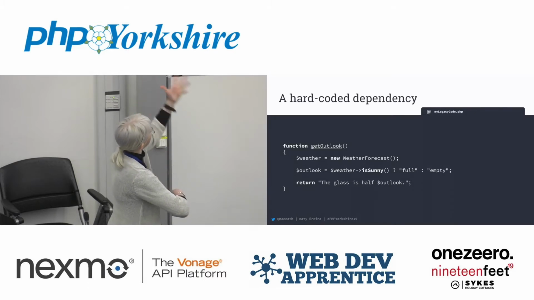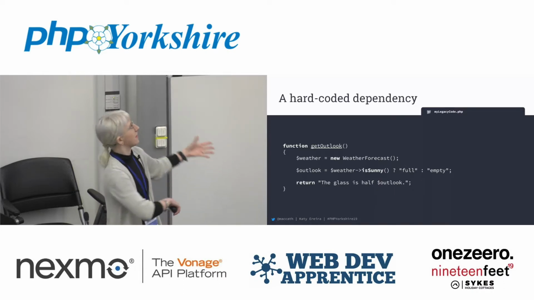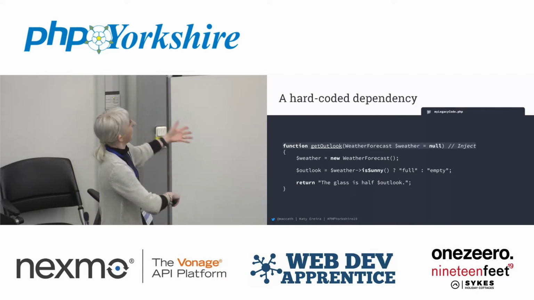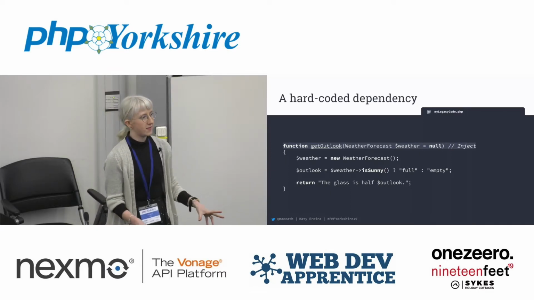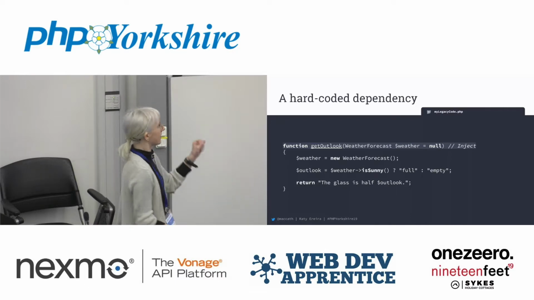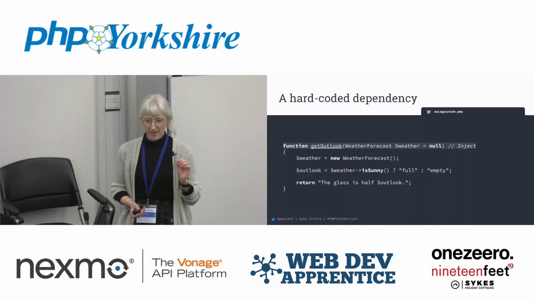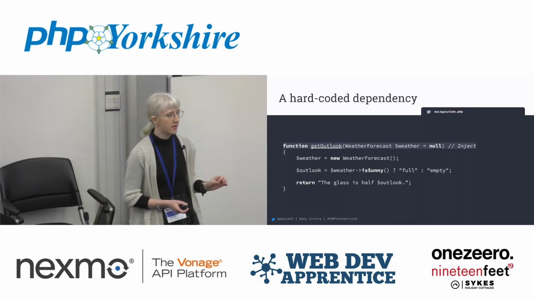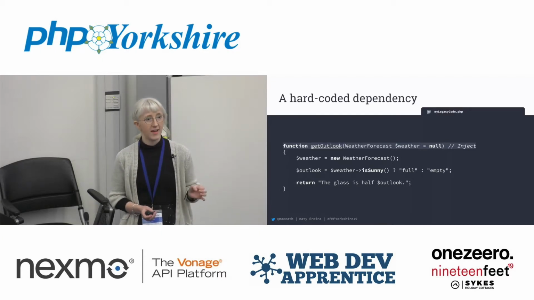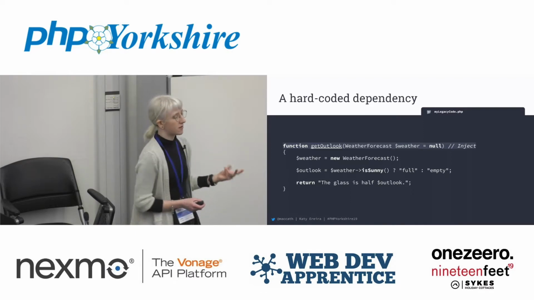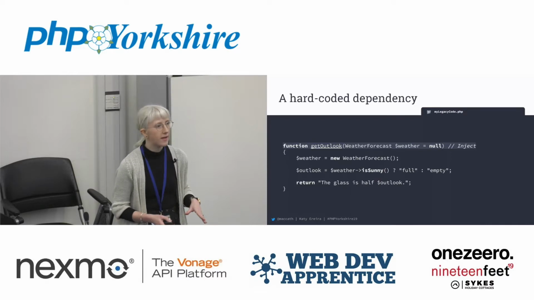So this is our original function. It doesn't use dependency injection. It's creating a dependency all by itself. And we're going to inject it. So all injection means is that you're getting a dependency from somewhere else. In this instance, we're going to pass it as a function parameter, WeatherForecast $weather, and we're going to give it a default value. It's important, if you're refactoring legacy code, to give it a default value, because this means you don't need to change the call signature anywhere else. If something is calling getOutlook, it doesn't need to pass it a dependency. It's fine. It can still run. It will still work.